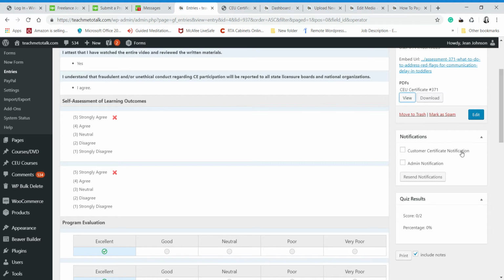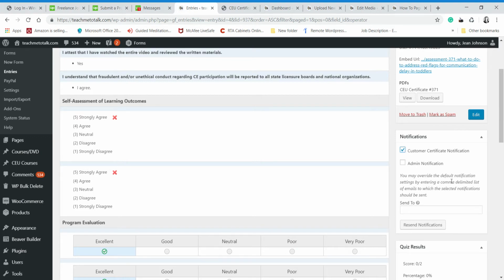And if she said that she didn't receive this, we could resend this notification. You don't have to put her email in here. This is telling you you can send it. Let's say she wants to send it to her boss or whatever. You can add a different email in here. But if you leave it blank and you click resend notifications, it's automatically going to happen.